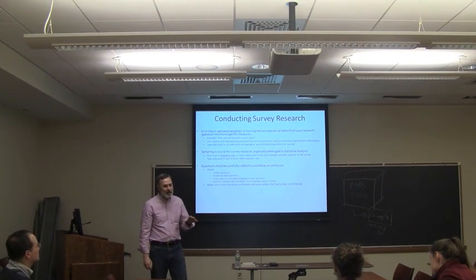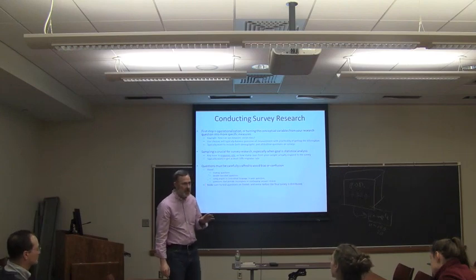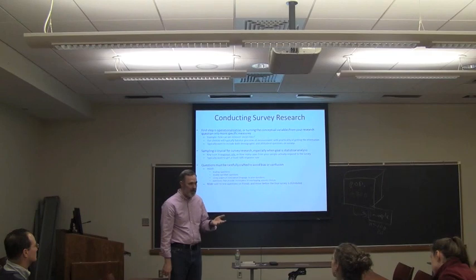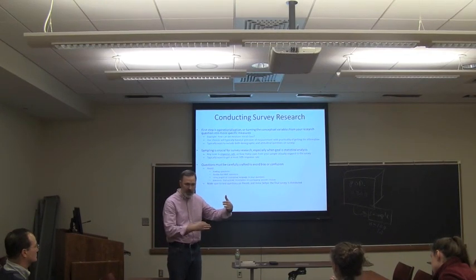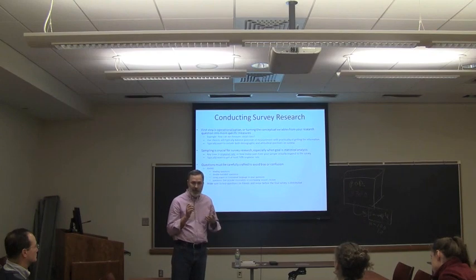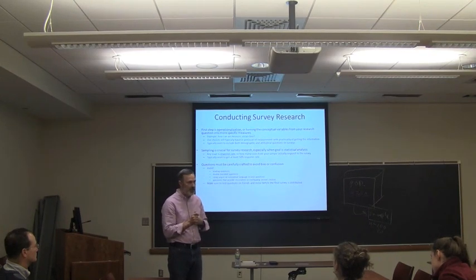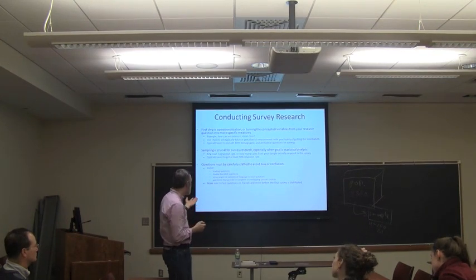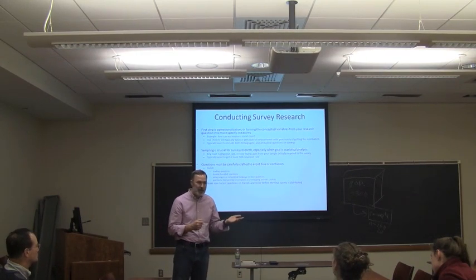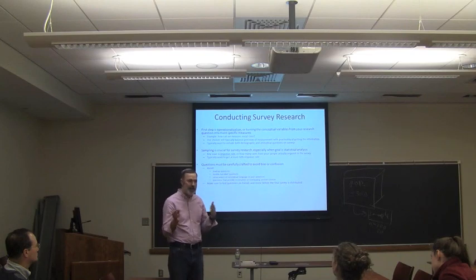We want to be super careful about the way we construct our questions too. Because again, with a survey, you don't get a chance to follow up or to rephrase the question. What they see on the paper is what they get, right? So you have to make sure you ask it in a way that doesn't have a bias, that's not going to be confusing or off-putting to the subject. And there's a lot of different ways of asking questions that can be problematic. You can have a leading question, you can have a double-barrel question. Another one, that's one that asks two questions at the same time.